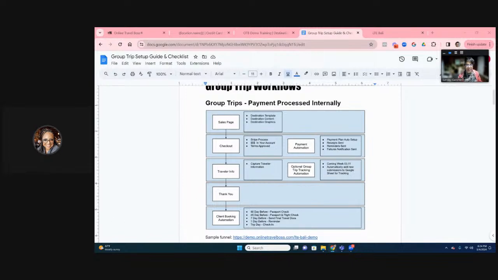Okay. So Lisa says the link changes and is emailed to the client. Okay, so that is going to be a different flow, Lisa, and I did take into account that flow. And when we get to the group trips, the next workflow, I'm going to talk about the different scenarios for people with payment links and the different ones. So just remind me of that.